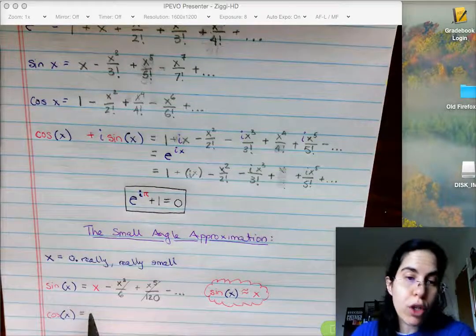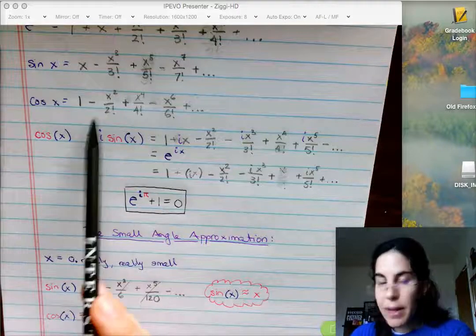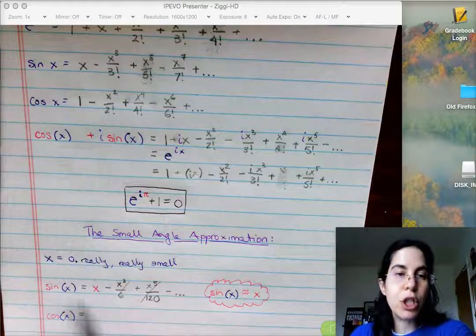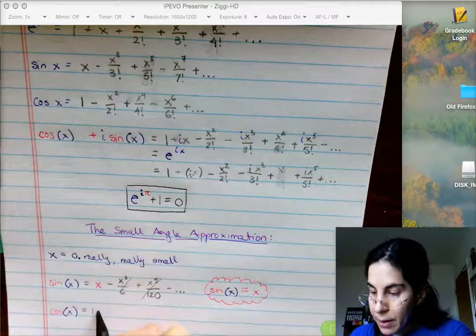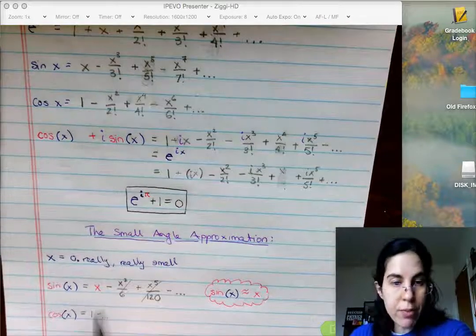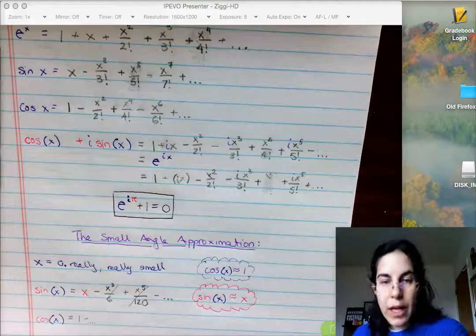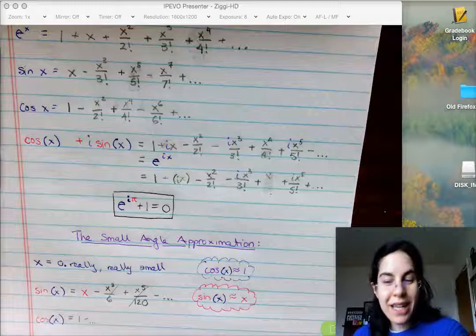I suppose there ought to be a small angle approximation for cosine too, such that by the time you finish squaring that decimal and cutting it in half, there isn't really much left but a few peanut shells. So the small angle approximation for cosine, this was just what we got in geometry when we looked at the unit circle. So we'll focus on sine for the time being.